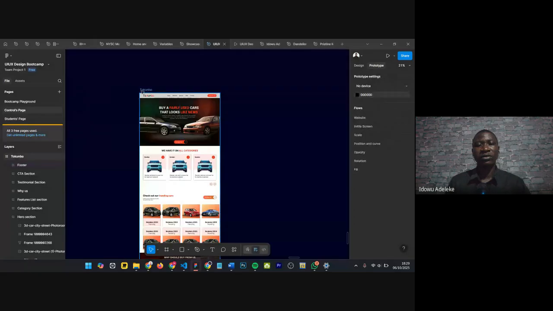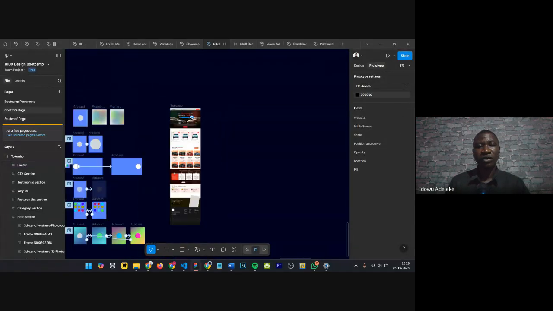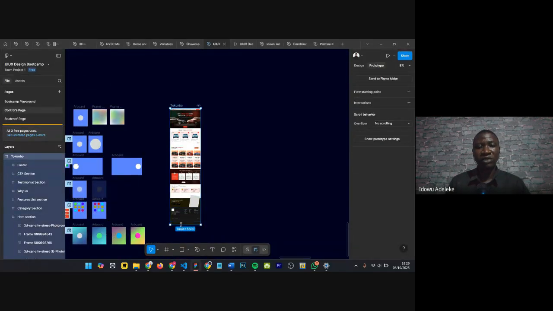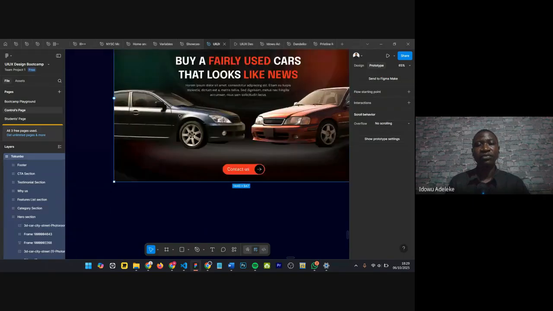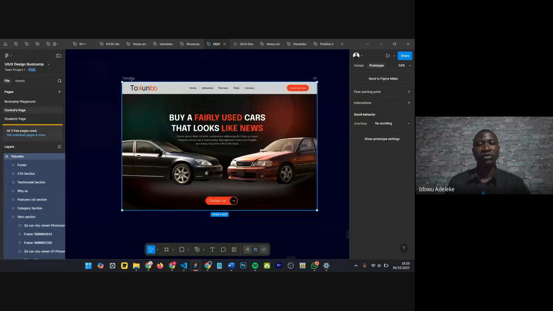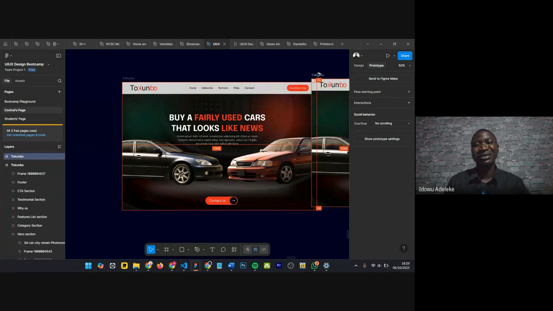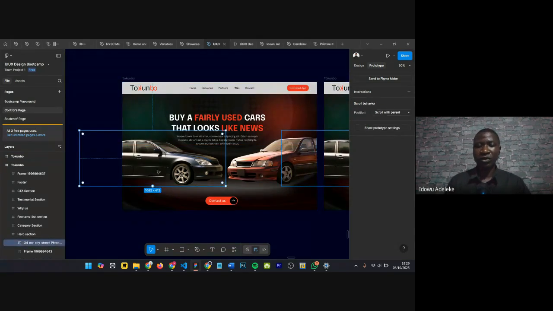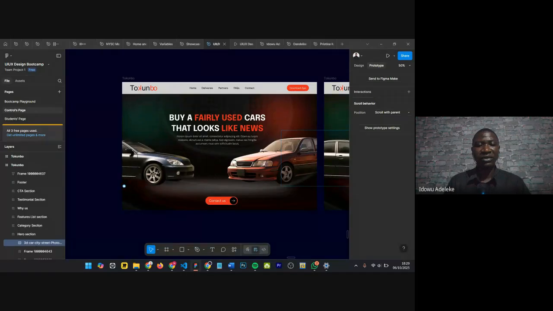But let's see what we have here. So I want to do it section by section for now, so that you yourself can even replicate the same thing, unless you have a very good experience with this. So what I want to do is, as we said, all of them must have the same name, what you want to animate. Otherwise, it will not work. So I'm going to copy it. The reason I'm copying it is because I want it to have the same name, so that I don't have to worry about the name again. So this one I can then make it come like this, right?